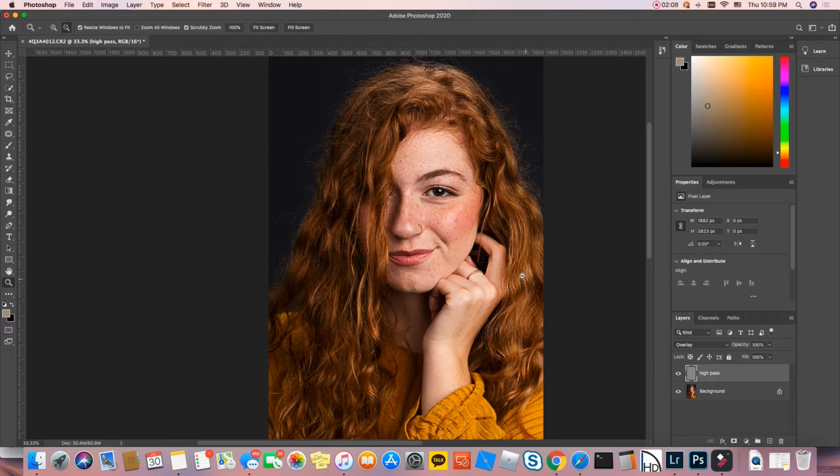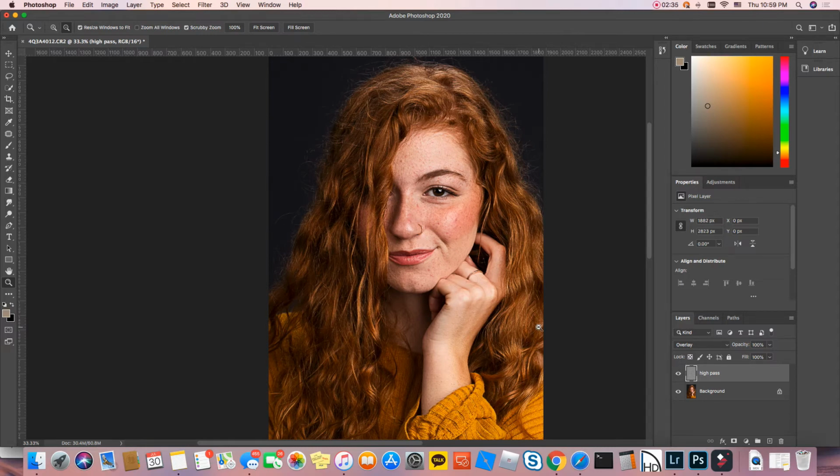Okay, we made progress. The high pass layer is applied very successfully. Now you can see how the image is sharpened. Let me hide the high pass layer and show the original. This is the original, and this is the high pass image. So if you are satisfied here with your sharpened image, that's great.